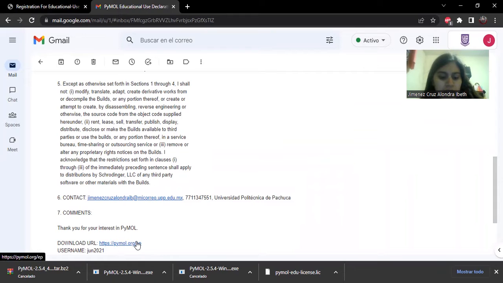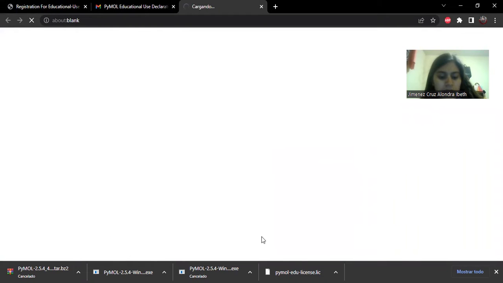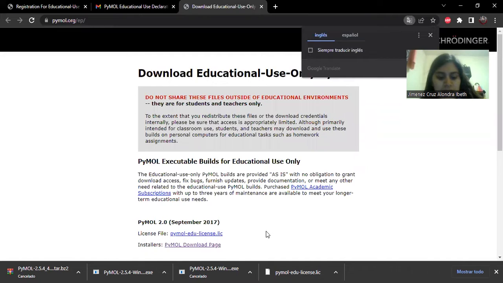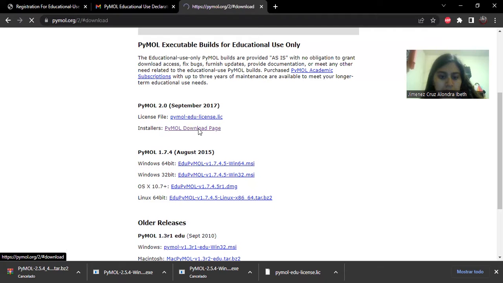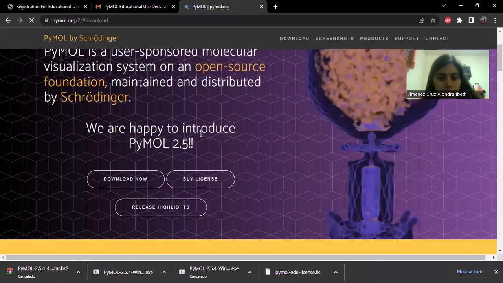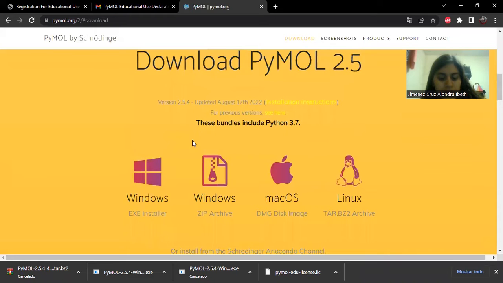The name and password for the license will arrive at the email we register. Click on the link and it sends you to a page, and click on this link to download the license. Later we go to the main page and click on Windows, or depending on the operating system.